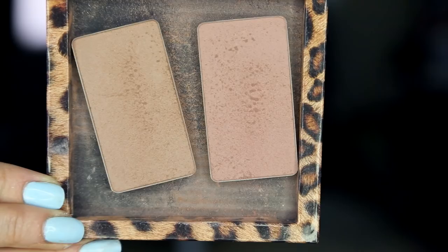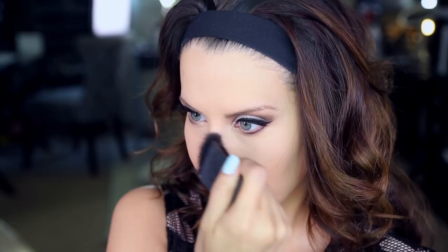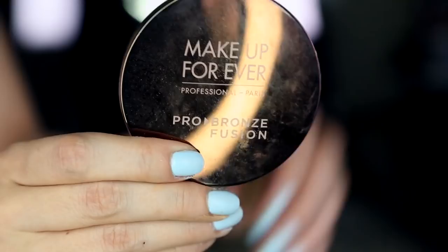Then we go in and contour just a little bit with an eta brush down both sides of the nose, a little on the cheekbones, and also underneath the apples of my cheeks — a new thing I'm doing that just lifts the face a bit. Then taking my Makeup Forever bronzer generously on the perimeter of the face. It's almost impossible to overdo — the initial application is quite light — going along areas where the sun would naturally hit.